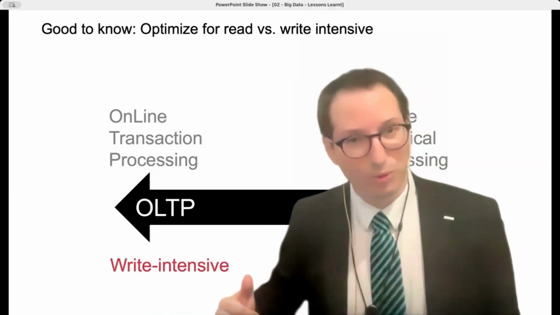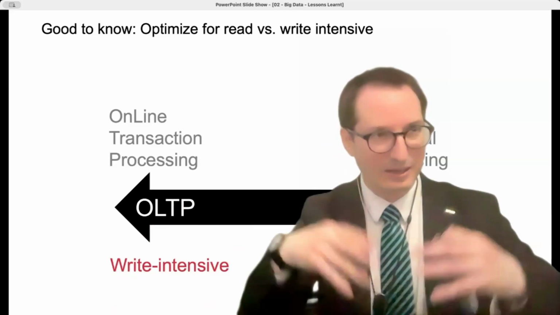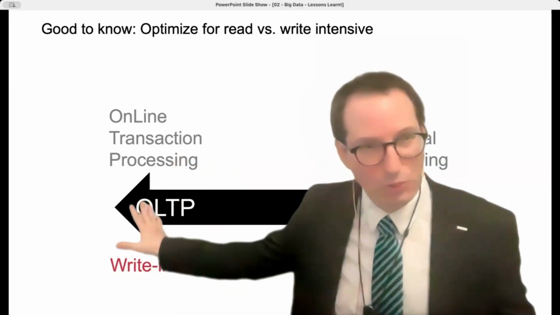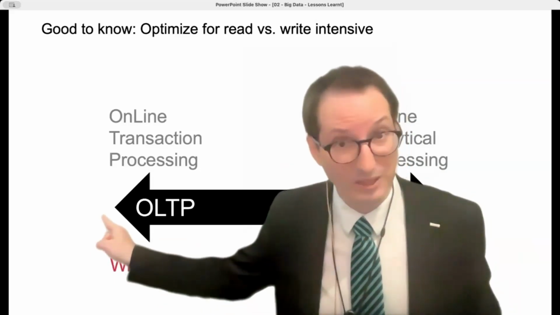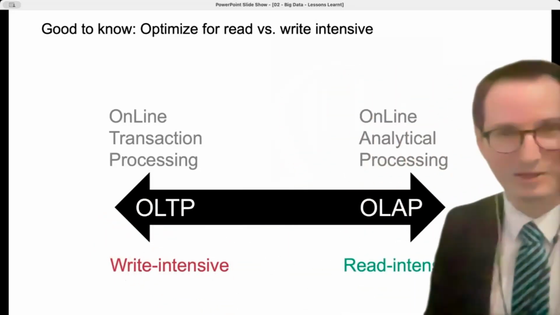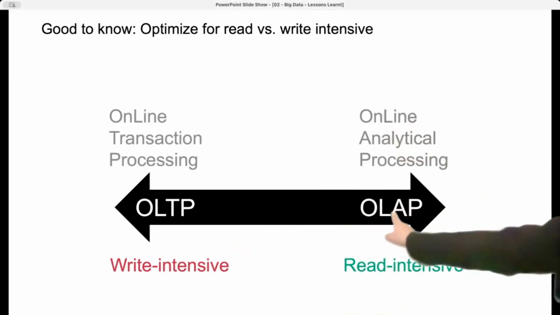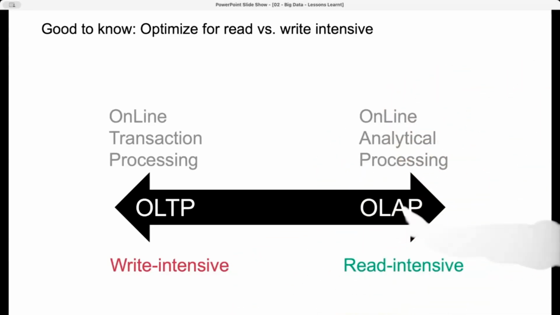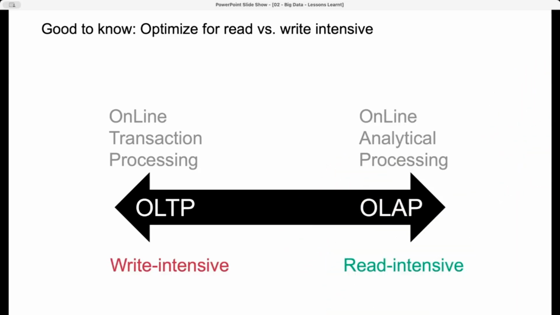And the fancy word for that is OLTP, online transaction processing. Think a shop like Digitec Galaxus or anything like this. This is OLTP. You have a system that just keeps updating the data. And here you want your data to be in normal forms for when you have these updates. But there are other use cases where you just want to analyze the data. You don't want to modify it. You just analyze it. That's called OLAP, online analytical processing. Turns out that many of the systems we'll see in this lecture, like Spark, MapReduce, are a bit more on the OLAP side in the sense of being read intensive.